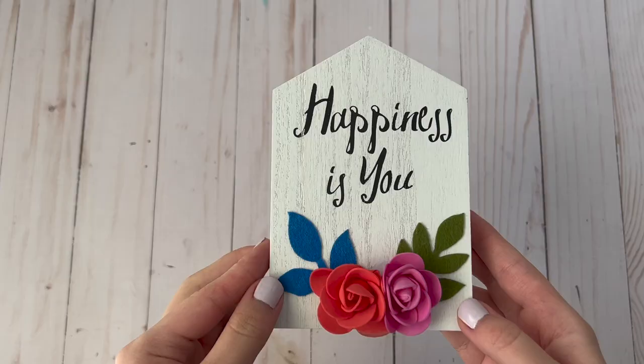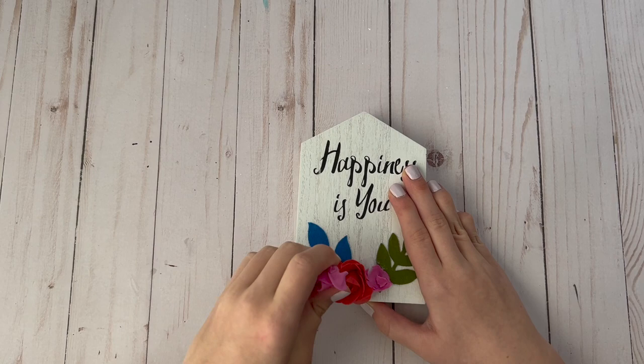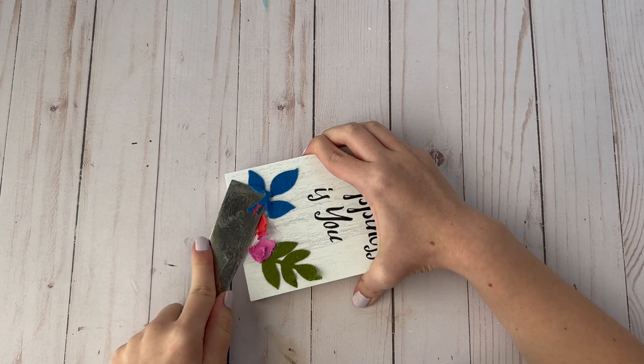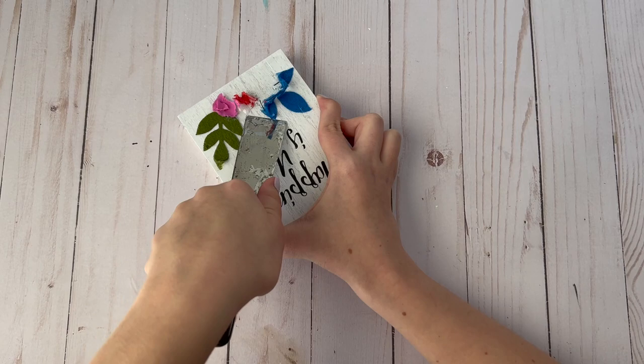For the next DIY, I'm going to be using this house-shaped sign that I got from Dollar Tree. I'm just going to go ahead and remove the floral pieces from the front of the sign, and it was pretty difficult to get these off. They were really glued on there pretty good, but I did end up using a scraper tool to try and get the leaves off because that was the most difficult, but it did take a little while, but I did eventually get them off.